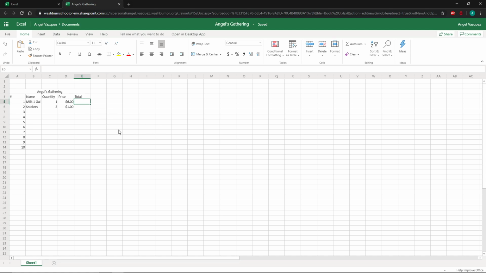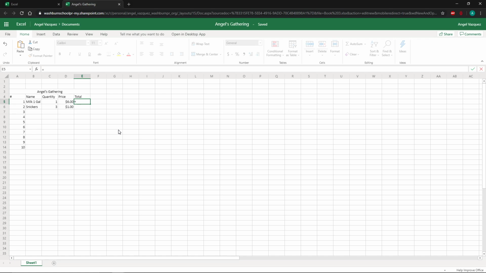Remember that every time you click on a cell and you write the equal symbol, you're saying this cell will equal the result of any equation that you assign it to, alright? So in this case, if we want to find how much money would be the quantity times the price to find out how much is the total money that we need for that item, for those items, right?